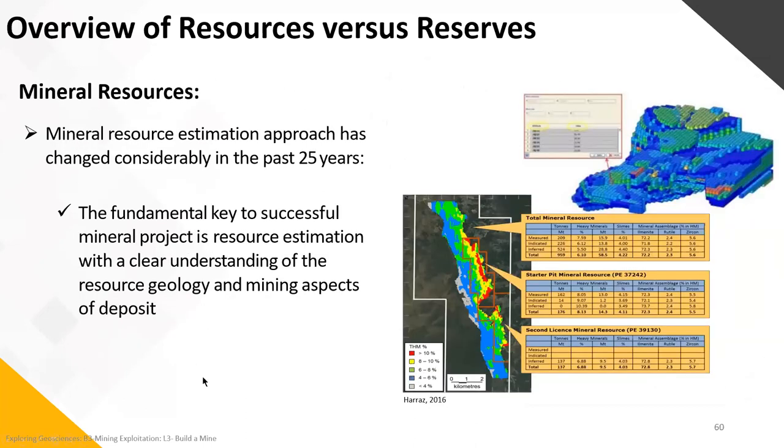How the mineral resources are calculated, as was said previously. Now everybody's careful. They're not saying calculated anymore. They're saying estimated. The approach has changed considerably during the past 25 years. Before, the estimation would be done at the last stage when we were extremely sure the mine would open, and would be done once with the entire data available. And it would usually be done with a lot of manual methods. Now, the mineral resource is done for every 43-101 report, assessment report, and for every new financial demand within a banking institution, which will need an up-to-date mineral resource. So mineral resources are done more than once on a project now.